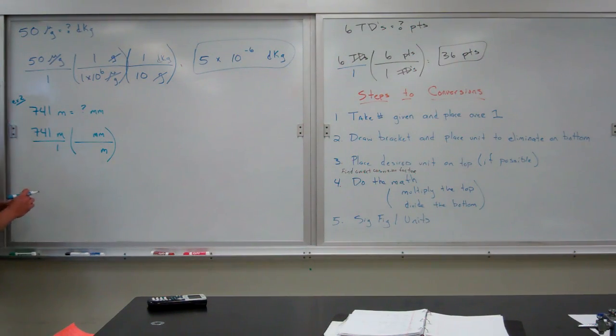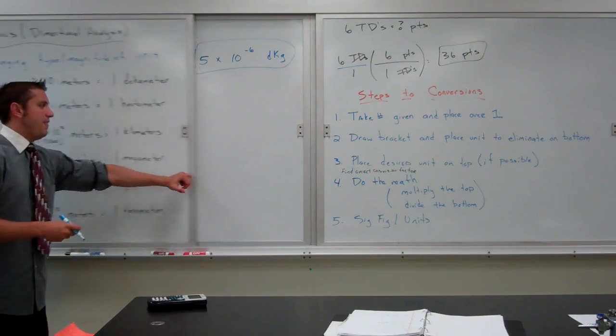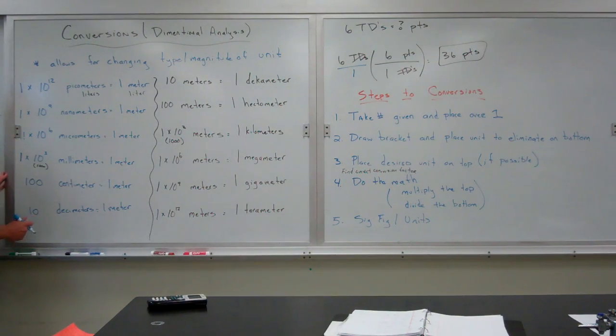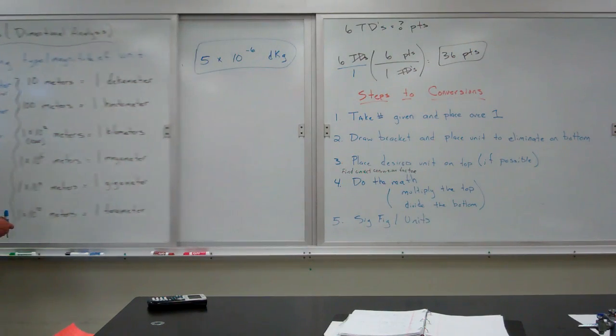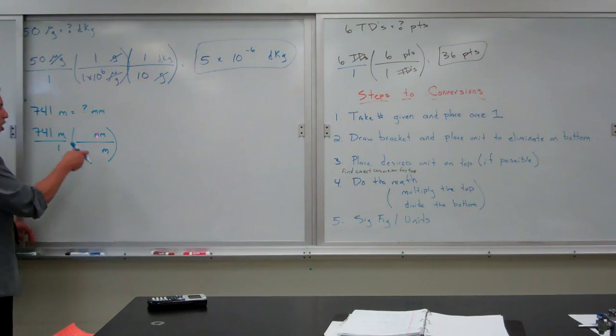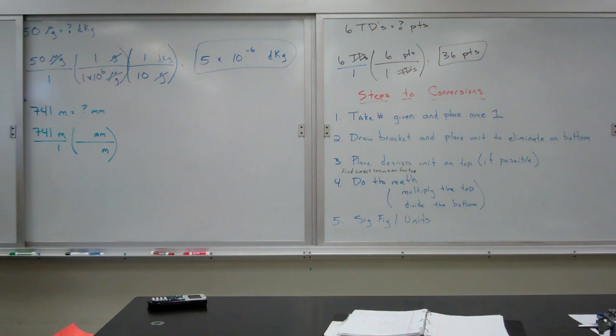That's millimeters, so I'll put that up there and then go and check my conversion sheet to see if there's one line that has meters and millimeters on it. So I start looking. Here is millimeters. Here is meters. So the answer is yes. There is one line that has millimeters to meters on it.